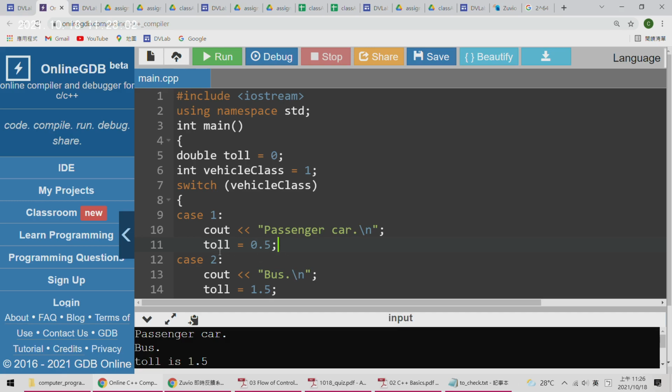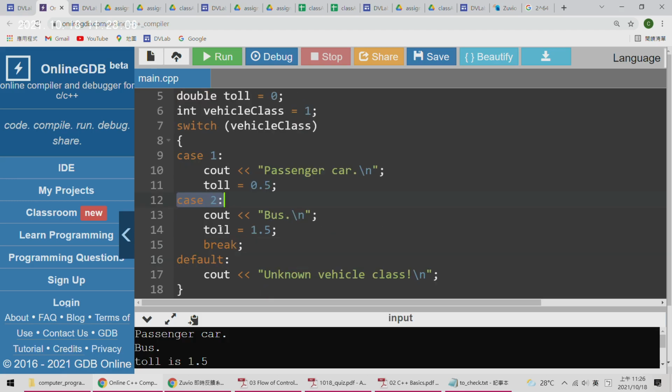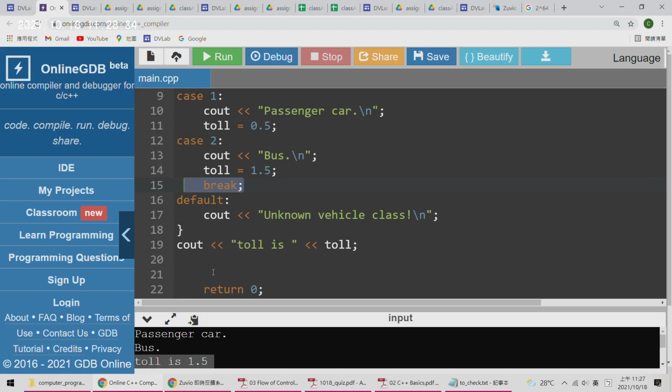The compiler will continue to case 2. So the program will output bus and then assign 1.5 to toll. So the value of toll becomes 1.5. Then this break statement will terminate the switch statement.